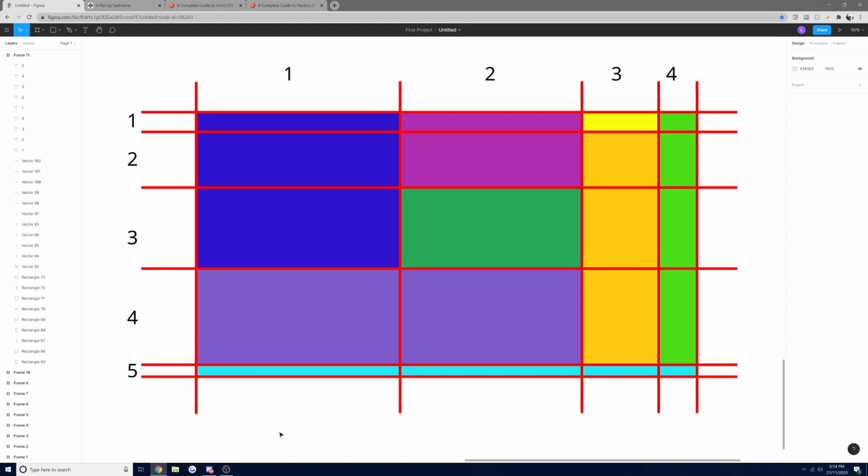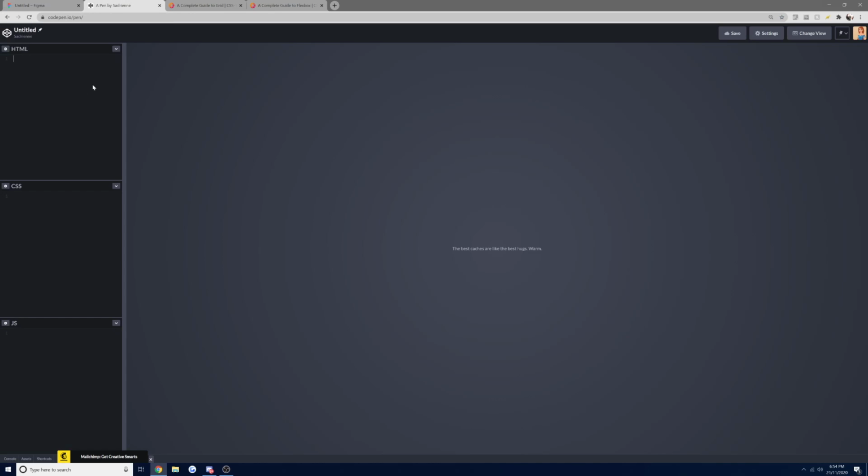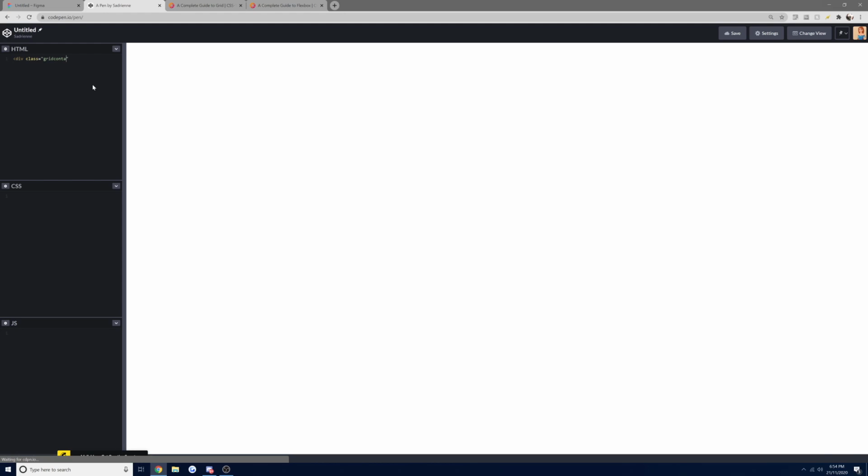So now we move on to the actual coding side of it. So we're going to create ourselves a div, and we're going to call him grid container.